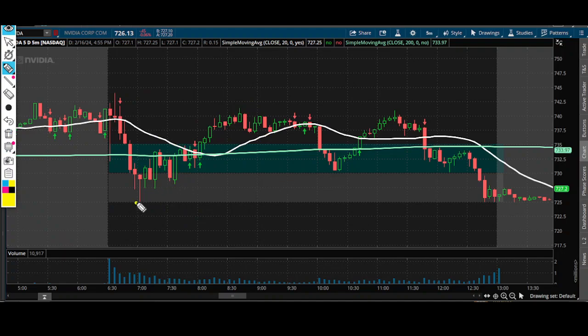Now, again, anytime you're able to catch something like this where you're making $3, $4, $5, $6 on a move, especially when you're trading options, do you really want to sit here and try to catch this and try to catch this and try to catch this? It's just very, very stressful. And God forbid, if one of those trades does fail, you're going to give all your profits back from your very good trade off the open.